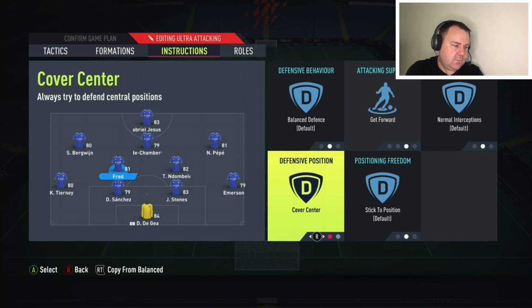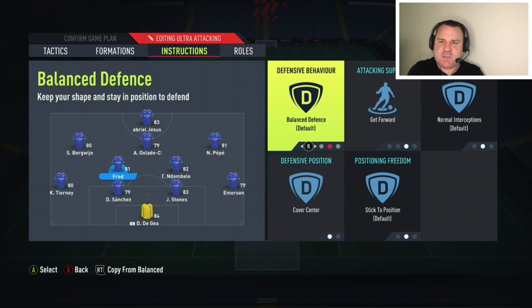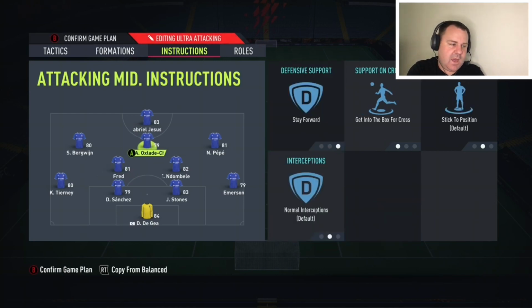Going forward, so at Cam, I have it on stay forward. I always think you need to have that on stay forward. And if you feel like you need more defensive support, it needs to be a change of formation, or it needs to come from the wings. Cam, stay forward, get into the box for crosses.